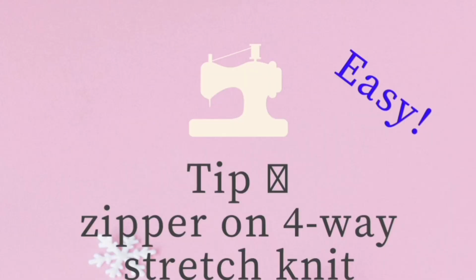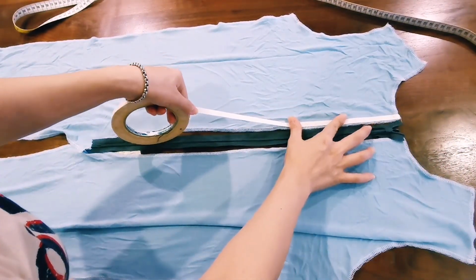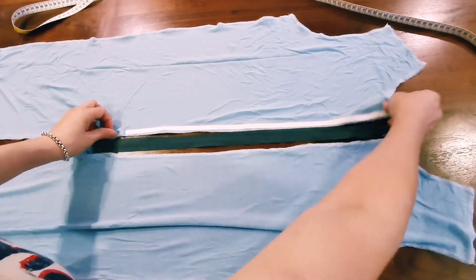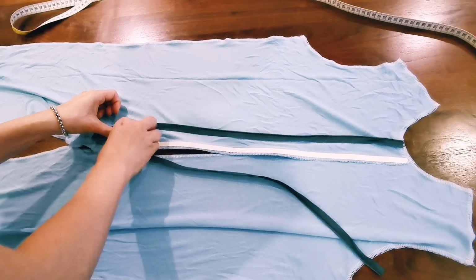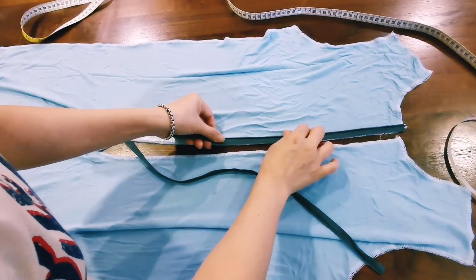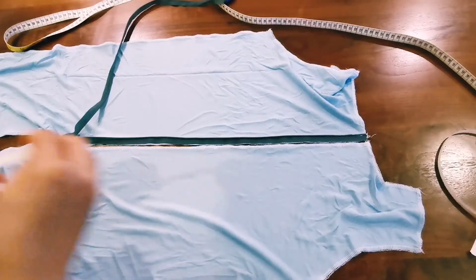Tip number 1. As the fabric is stretchable and moves around, you may want to use some fabric double-sided tape to tape the zipper in place. And then sew it.